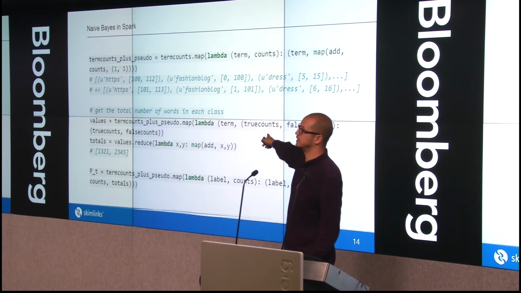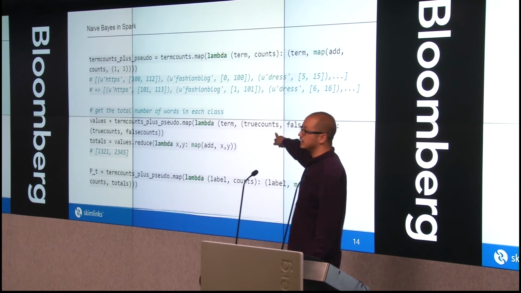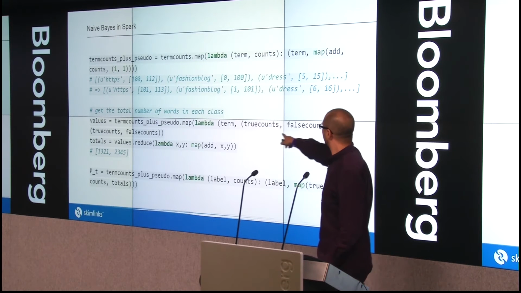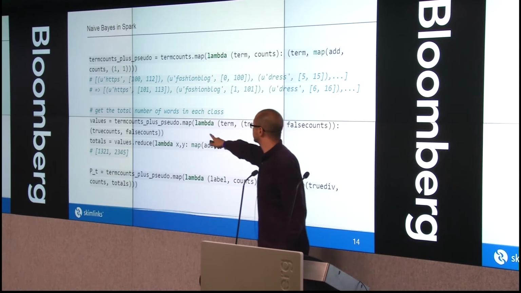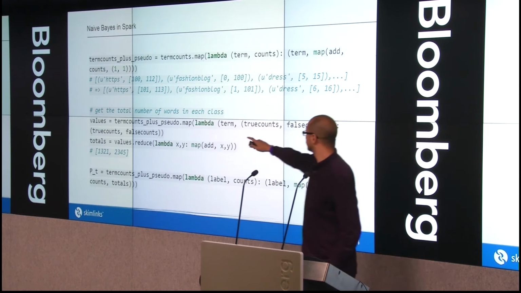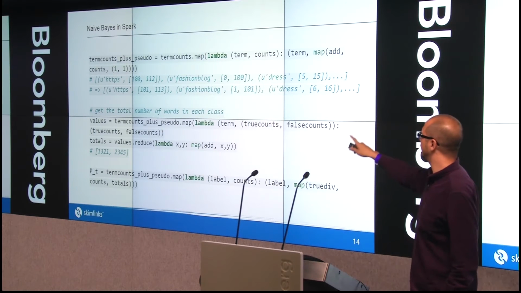And this is a kind of design pattern, I guess, that you'll see a lot. I take a lambda, I take these elements, and I throw away this element there and make a new data structure, which is just true counts and false counts. So it starts off as term, true counts, false counts, and it ends up just being true counts and false counts.